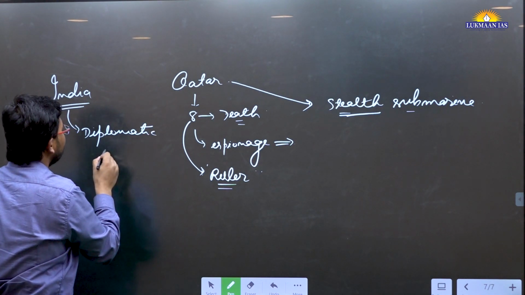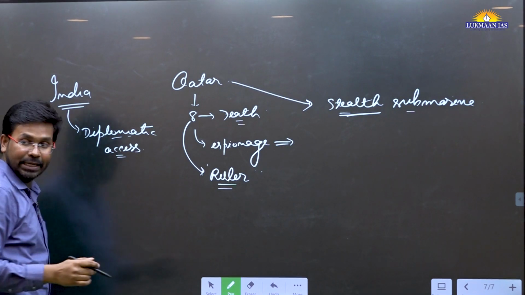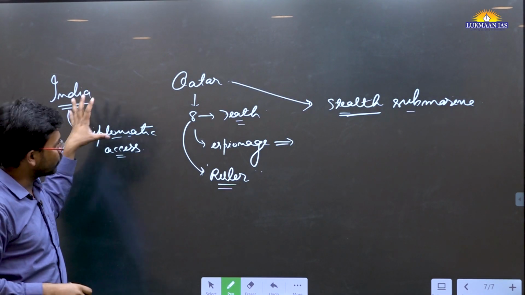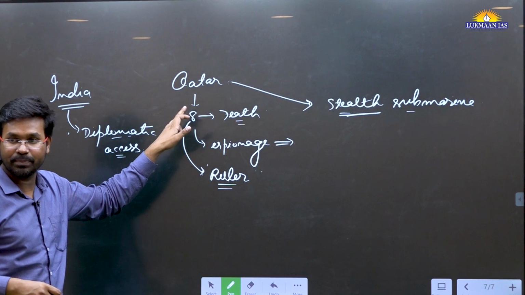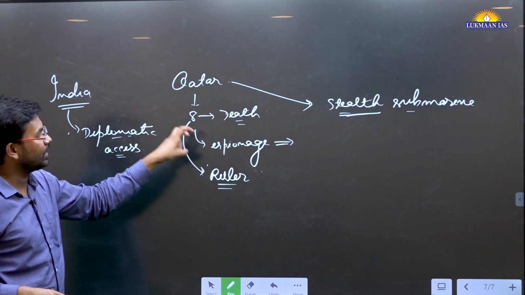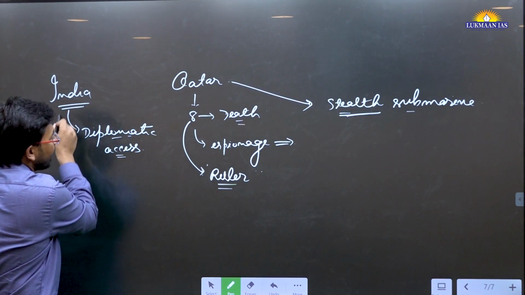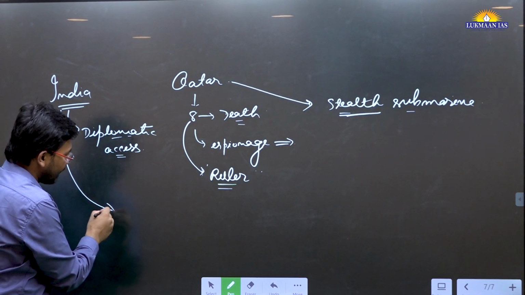So these people have been given, Indian diplomats, or so they have been given diplomatic access to these people in 2022 itself. They have talked, but after then, they have given death sentence. And India and Qatar has signed a kind of bilateral agreement.